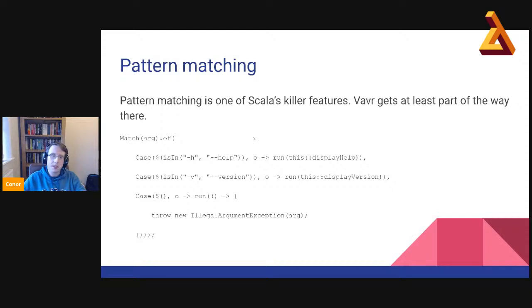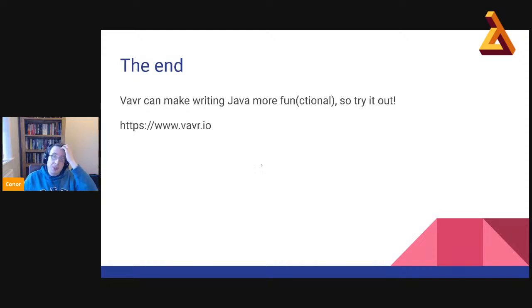If you want to do pattern matching in Java, you can use it. I don't know if you'd necessarily want to, because anybody looking at this code will probably think, what's going on here? So maybe a bit confusing. But yeah, that's pretty much it. Like I said, short and sweet. This is just a try-it-out. It's quite good, and I even included a joke: you can make your writing of Java more functional. Haha. But yeah, it is good. I would definitely give it a thumbs up. So if you're trying to do some Java and you want more functional stuff, definitely try Vavr. So that's it for me. Back to you, James.